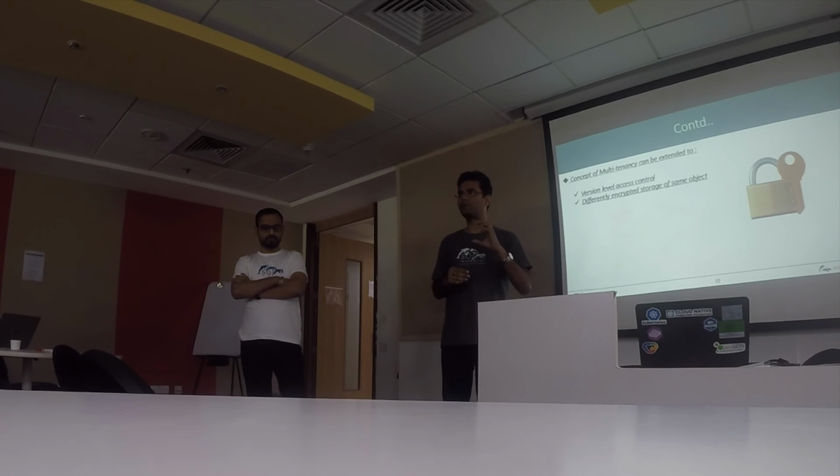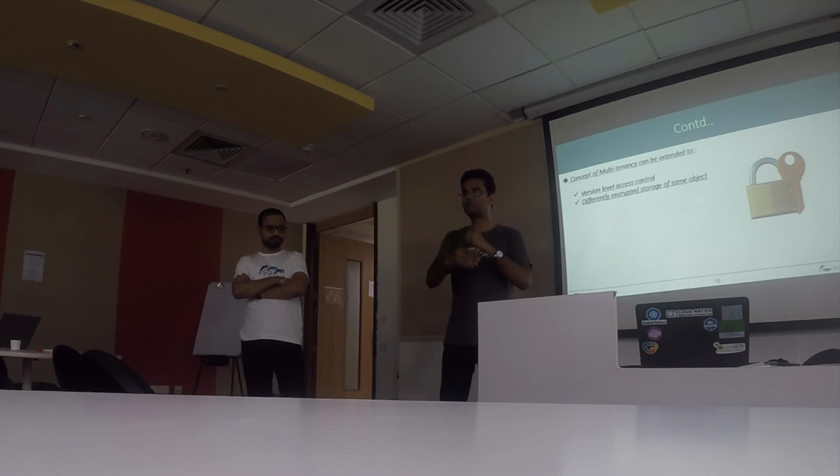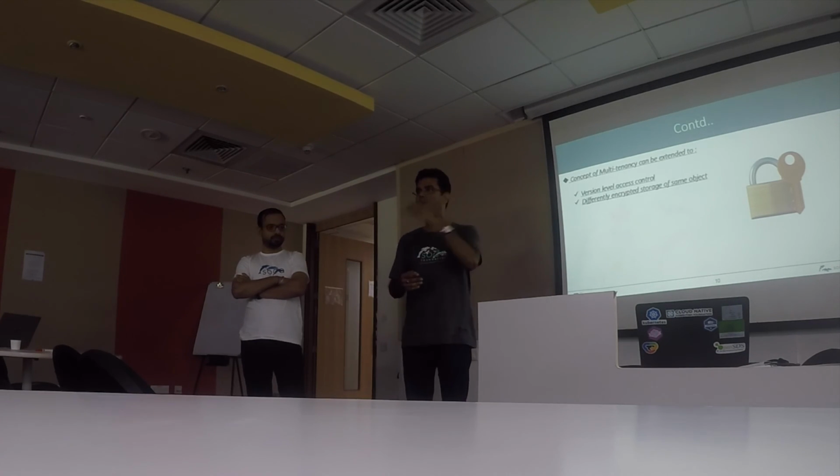For example, take 1.jpg. 1.jpg will be accessible to the admin. Now someone copies it, downloads it, does some modification, and uploads it into the bucket where versioning is enabled. It will be something like 1_1.jpg. Another user can have 1_2.jpg. But 1.jpg stays only with the admin. That is how the data can be secured. Along with encryption, we provide versioning also. We support versioning through OpenSDS for the different cloud providers.